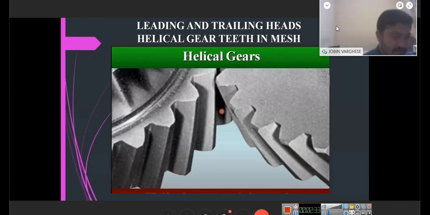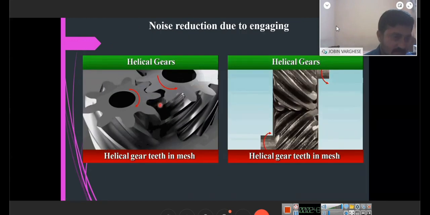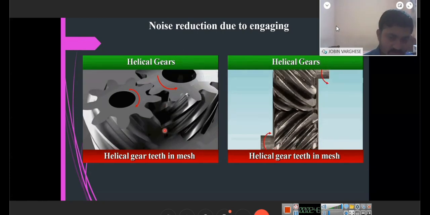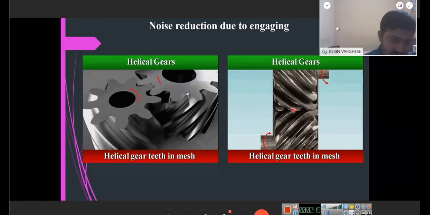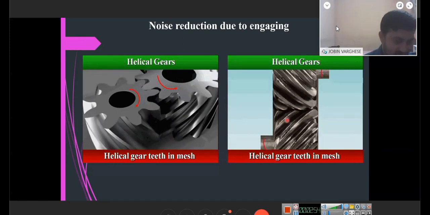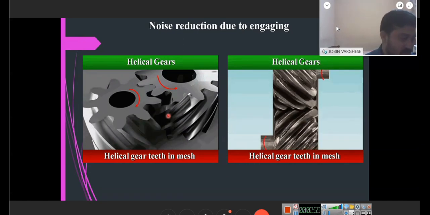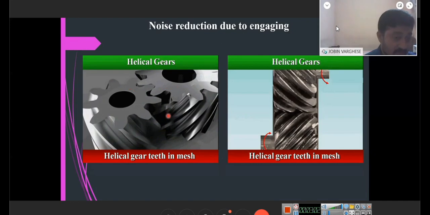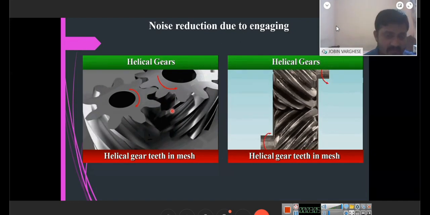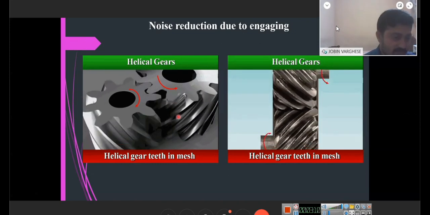However, in the case of spur gears, all the teeth are directly in contact, and this can be viewed in this GIF image. We can see the teeth going outside. First it is in contact here, then it moves downwards. Here also it can be well seen that the teeth come into contact from the leading edge to the trailing edge. The major advantage of this is that there will not be much noise. I don't say no noise, however, the noise is much less compared to the spur gear, because there are impacts happening in the spur gear. Here there is no impact of the teeth, so very smooth movements happen in the helical gear.